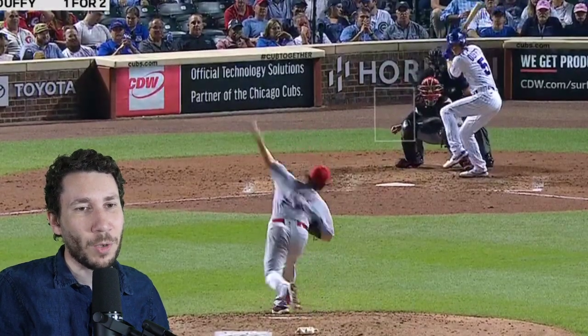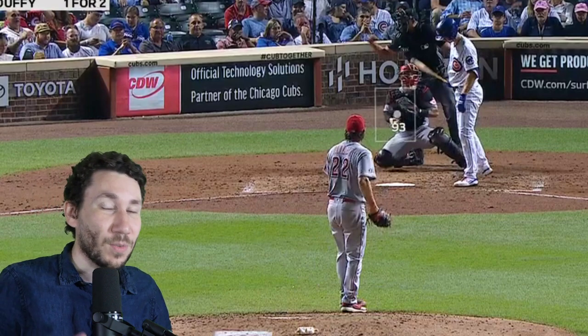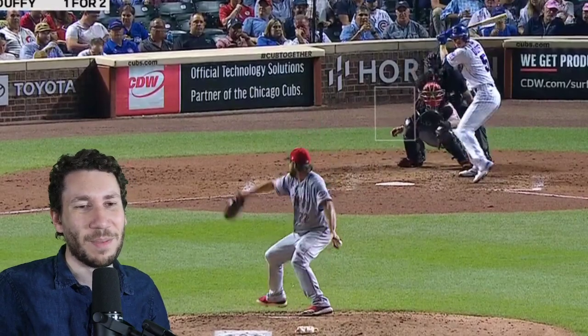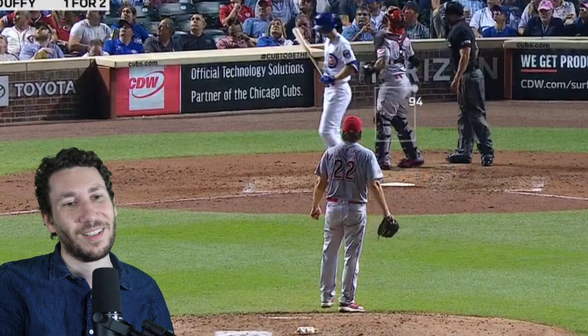So 2-1, looks like they're going to go back to this. Oh, man, that's the pitch, Duffy. I mean, look, Miley does throw a changeup a ton. He throws a cutter a ton. Doesn't really go to four-seamers, so I understand why Duffy didn't swing at this pitch down the middle. It's also a 93, which is a little bit harder than what you normally see from Miley, which is like 90, 91. You can see he's upset, but you can't predict that at 2-1. Like you think Miley's going to be more passive. Oh, that's a great pitch. Such a good pitch, and really, really good job of Miley fouling that one off.